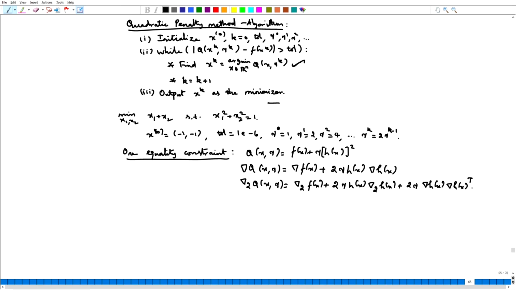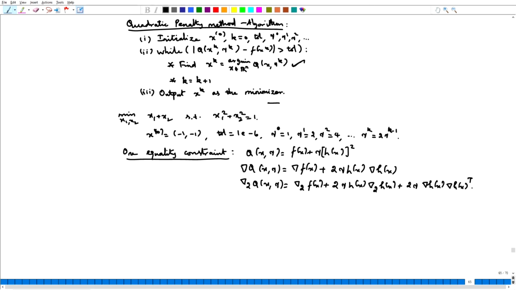We have implemented all of that in whatever we had written here. We just computed del h of x and del 2 h of x by hand, and we had all the expressions that we wanted. So we use all of this, and that is why I just wrote it down.